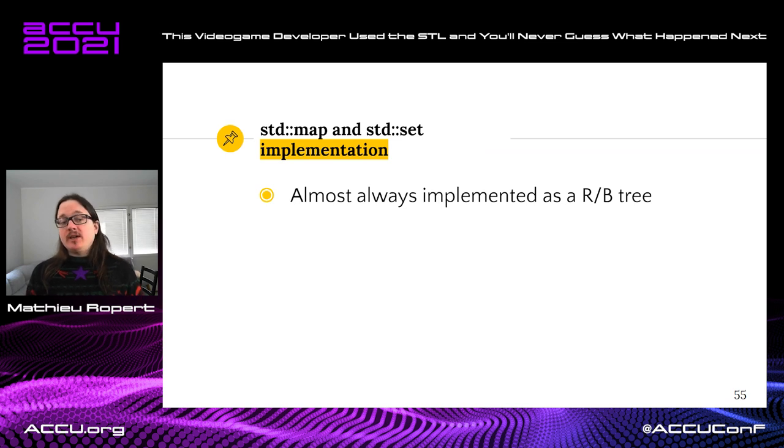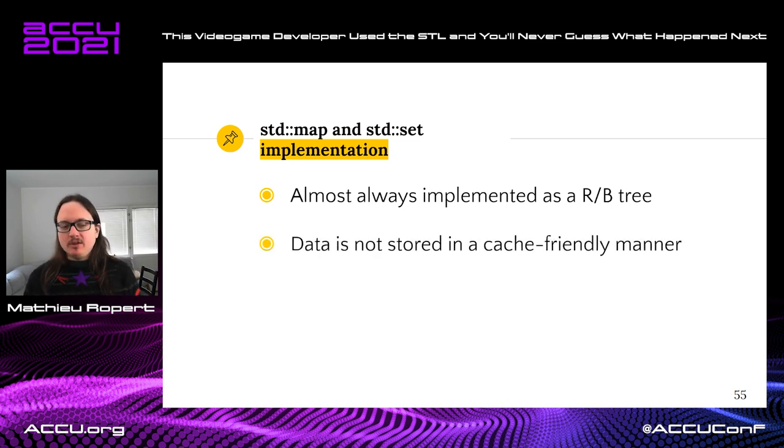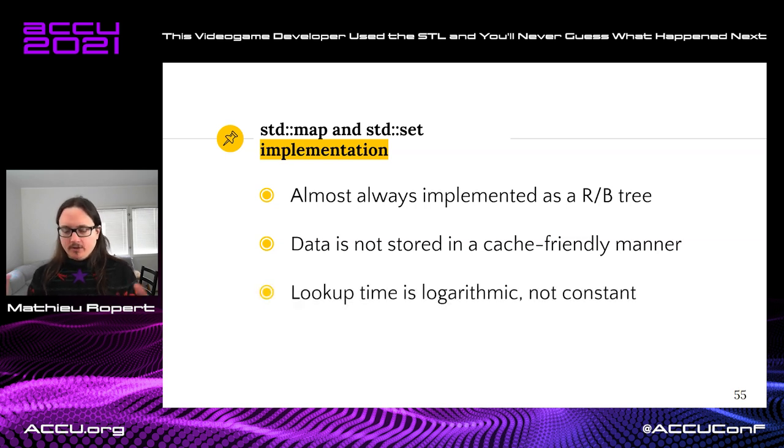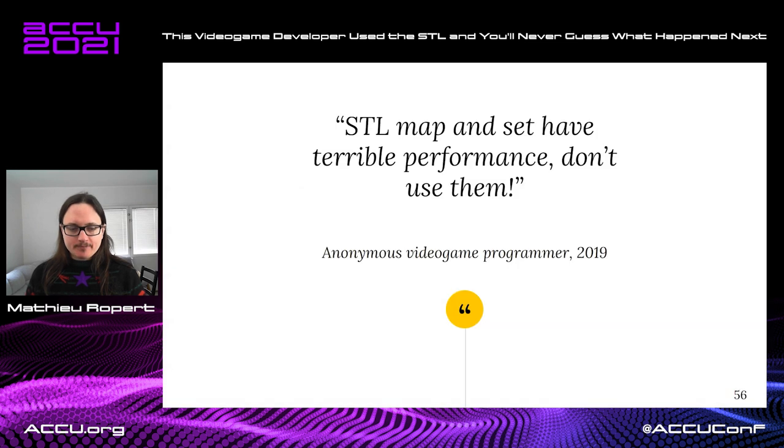The issue comes from the fact that to implement that following the standard, most of the time you will go for a red-black tree, because this is basically what you do. And the problem with red-black trees, or basically any tree really, or most trees, is that they're not cache-friendly, because it's a bunch of nodes in memory. They're not contiguous. They're just allocated at different times. They can end up very widely spaced in your data segments. And the lookup time is logarithmic and not constant. We can do better with hash tables, for example.